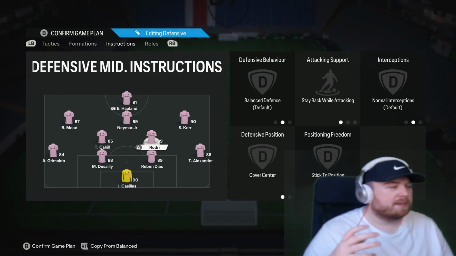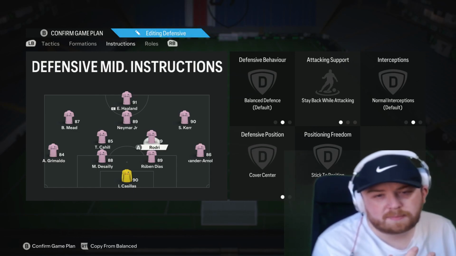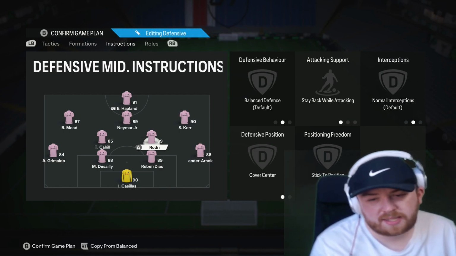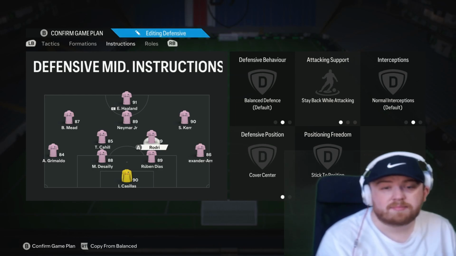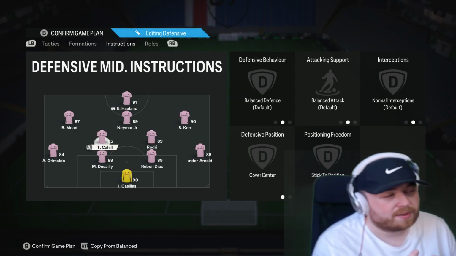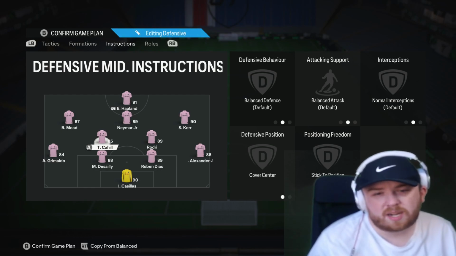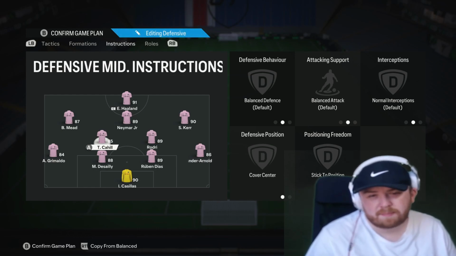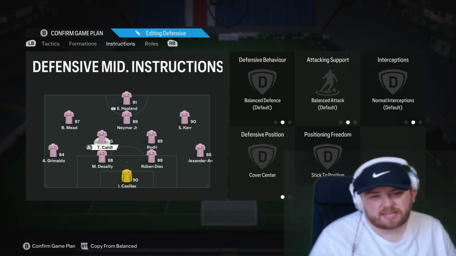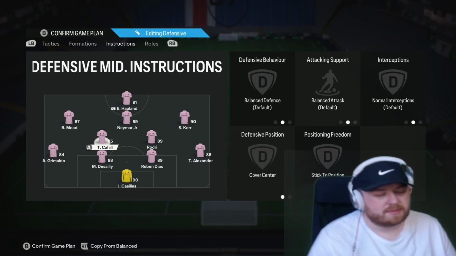Now, I do have one of my DMs on stay back while attacking and cover centre. The stay back is because I want this guy to be my more defensive CDM. And obviously cover centre is because we do have options in these wide areas. I don't feel like we need our CDMs to be covering those wide areas. But I do have one of them on stay back while attacking and cover centre, and I do have the other just on cover centre. I don't have stay back while attacking on. That is because generally this guy will be my more attacking CDM. You know, get a bit more involved in the attack, maybe be available for passes onto the edge of the box, things like that. So I just don't want them too far away from the attackers.